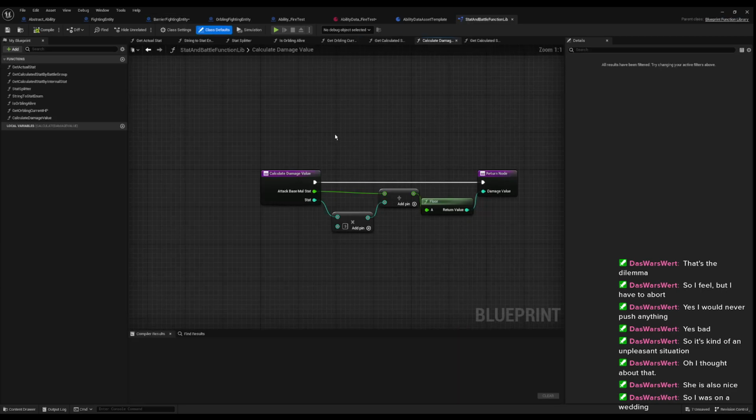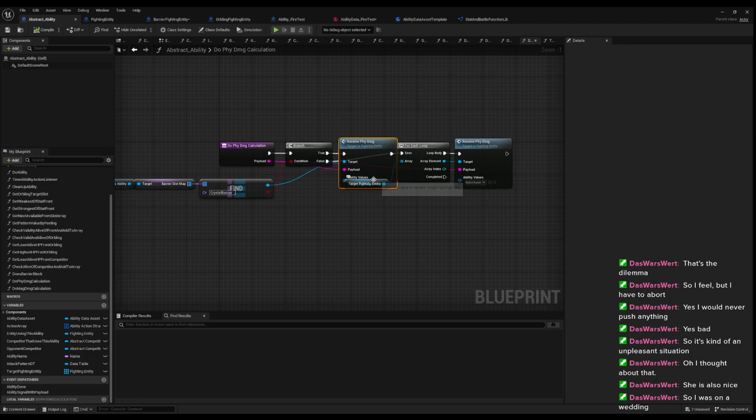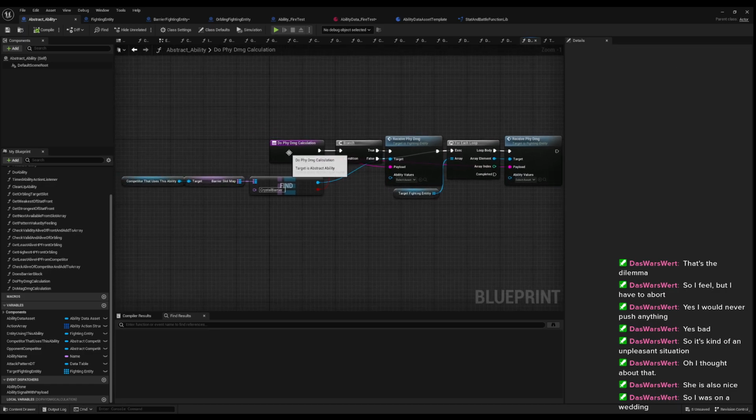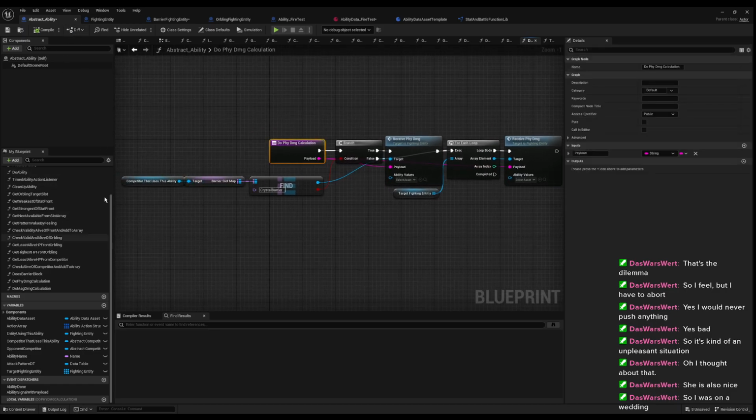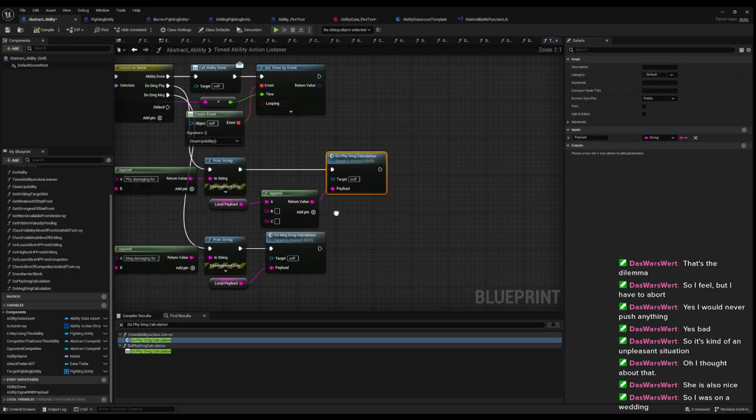Why is it called base multiplier stat? Because I also multiply it by the strength stat, I remember. Oh, hold on. Goes here, which is here.